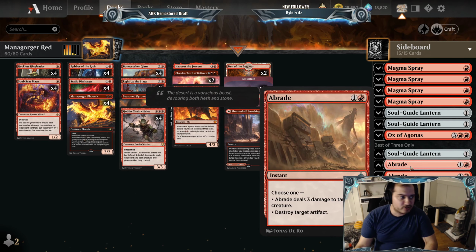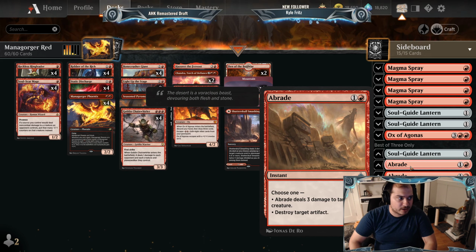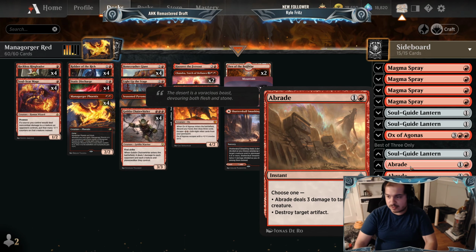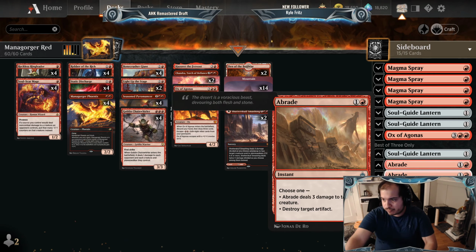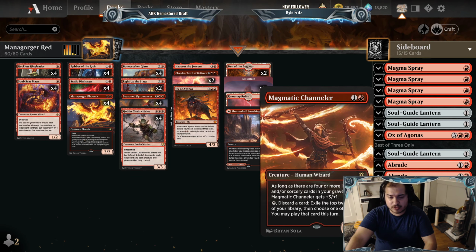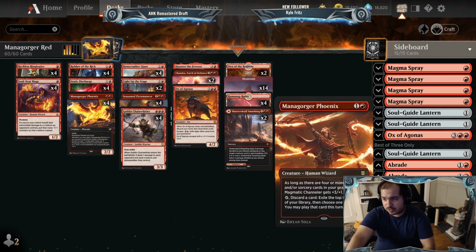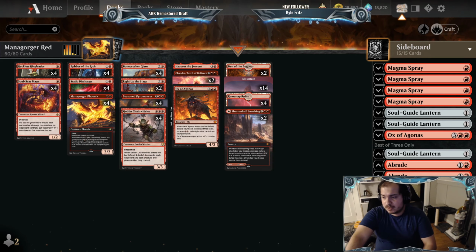A couple of braids. You can't go wrong with this in red decks, and I've been bringing this in against creativity decks to help get their tokens that they think are safe. A couple Magmatic Handlers, again, this is more for the grindy type of matchups, so that I can fill my yard with Phoenixes or into filtering.